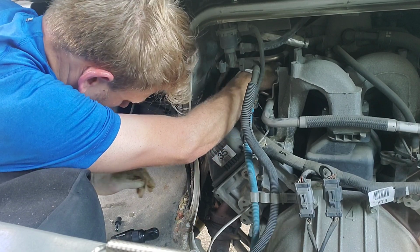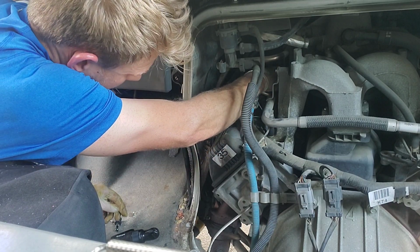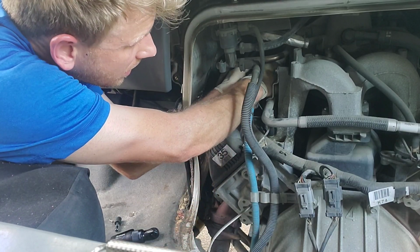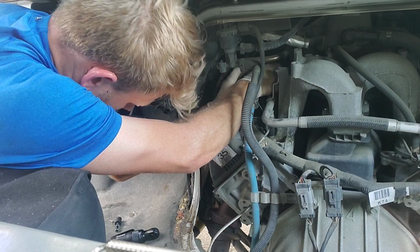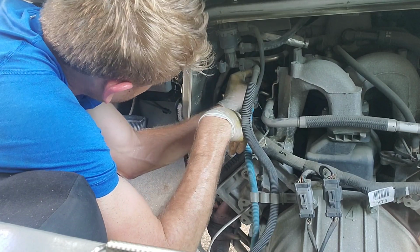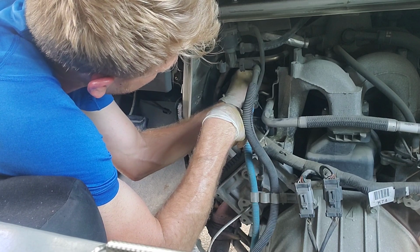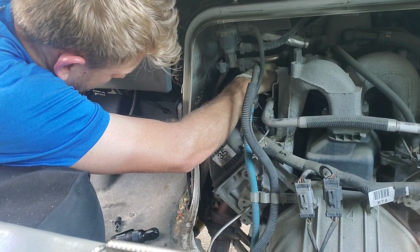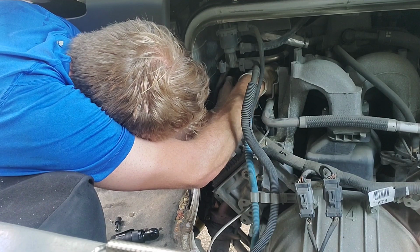You want to be careful with coil connectors. You can break a lot of those off really easily. If it's like Toyota, they're about the worst for breaking. Corollas and Camrys and Siennas and all that stuff. I keep those connectors here just because they're always broken. There we go.